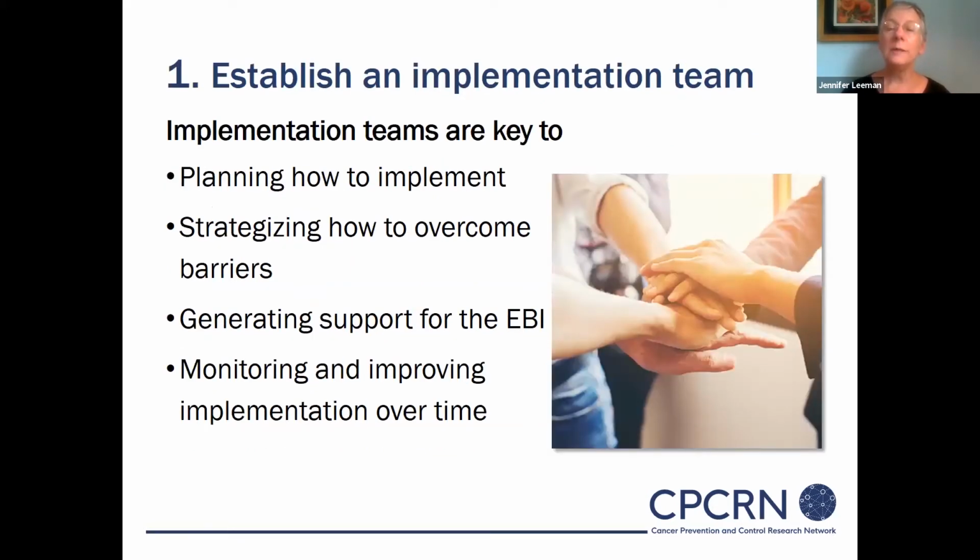So to establish an implementation team, you want to pull together 2 or 3 or maybe a few more folks in your work site who are really committed to improving the practice and are enthusiastic and willing to work together, to work on planning for how to implement the intervention, strategizing how to overcome barriers, to generate support within the practice setting and among colleagues for the EBI and its implementation, and monitoring and improving implementation over time.